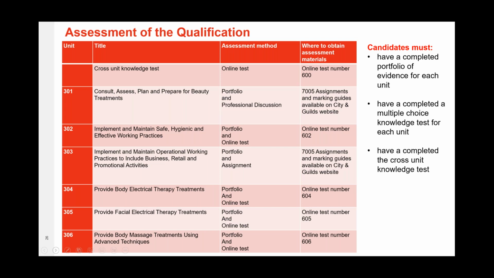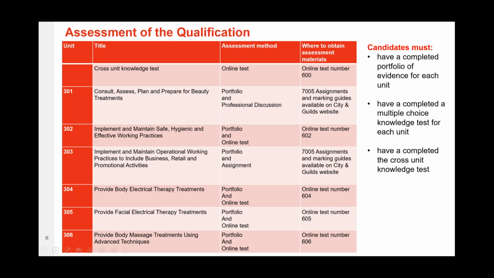As you can see, 301, consult, assess, plan and prepare beauty treatments, will be assessed by a portfolio and a professional discussion instead of an end of unit test. We really feel this will benefit the apprentice going forward for that endpoint assessment when they have to do that professional discussion with an IEPA. So we were chuffed with that one.